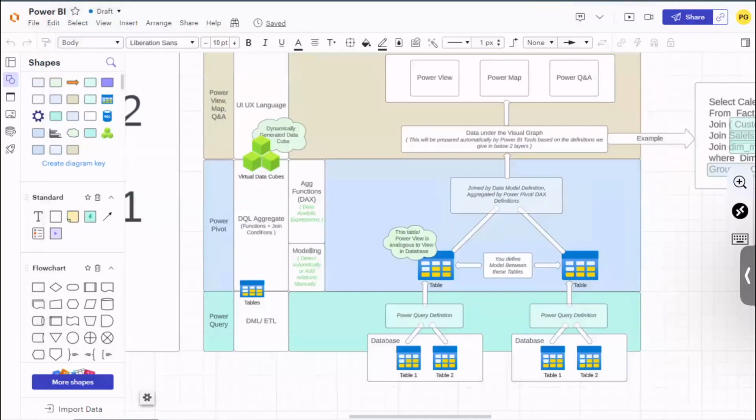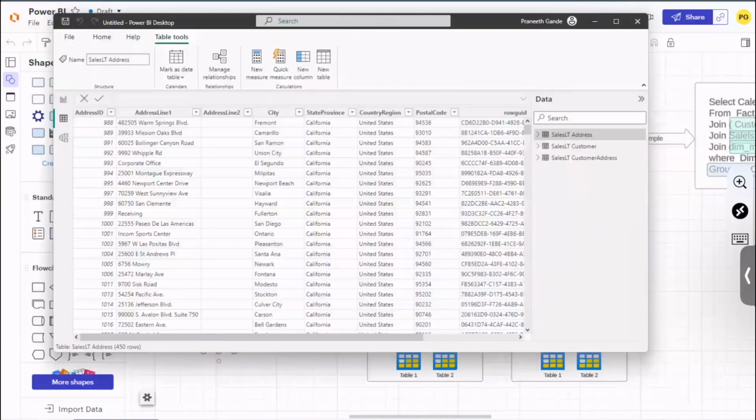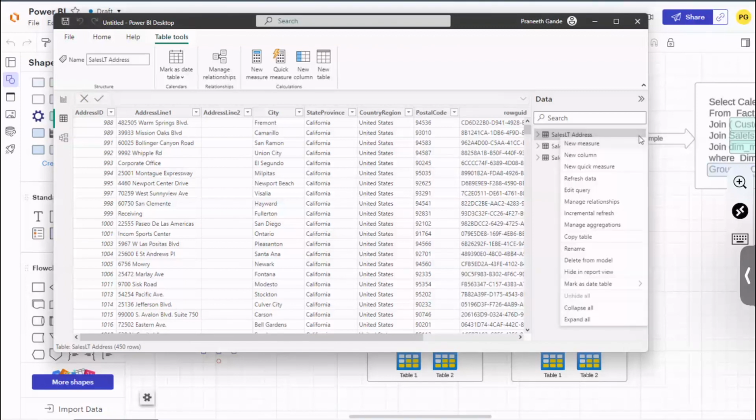Today we'll discuss Power Query. Yesterday, if you remember, where is that Power Query window? Do you guys remember? In here, if you see these three buttons, you see Edit Query, right?